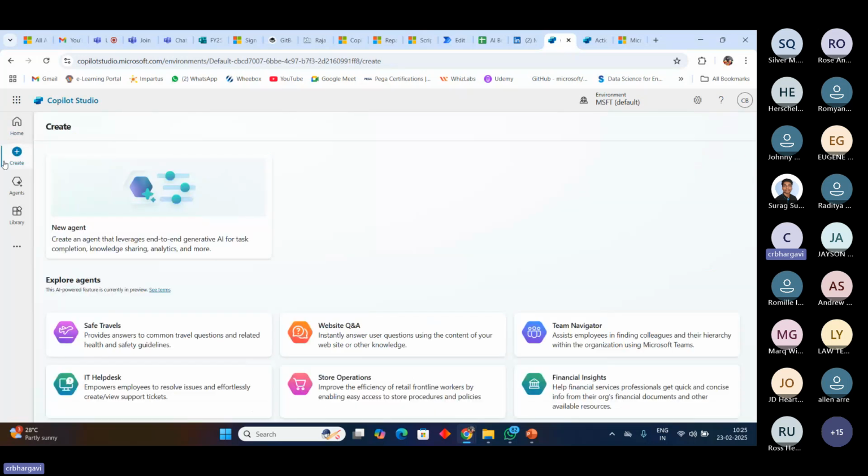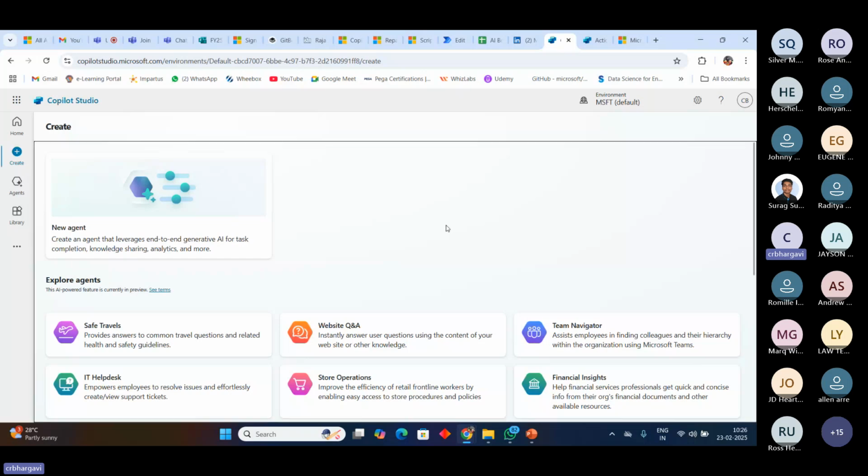If you want to build something from a template, then you have the agents which are already created here.